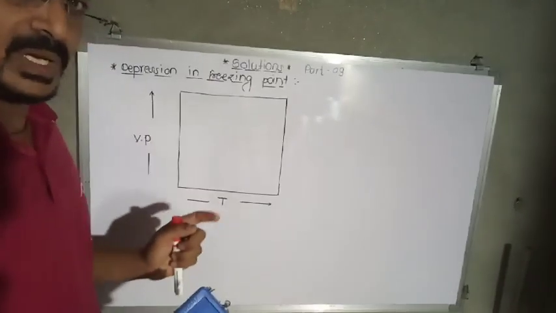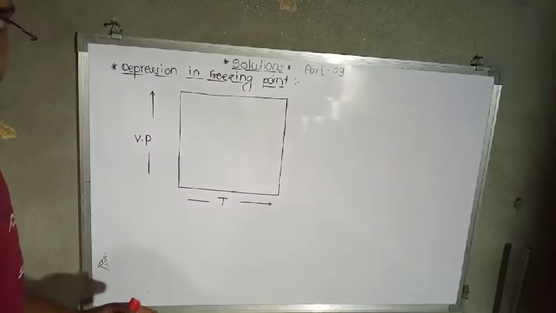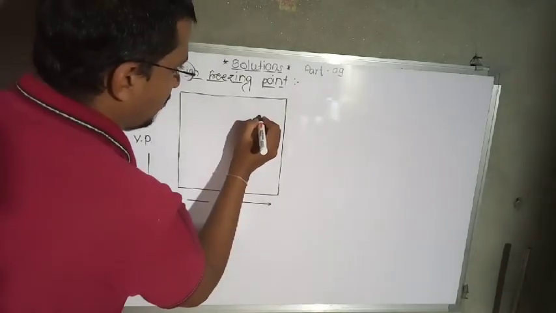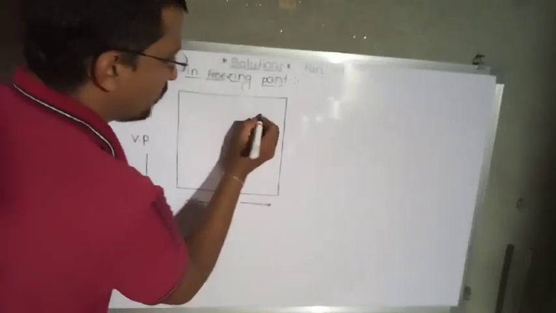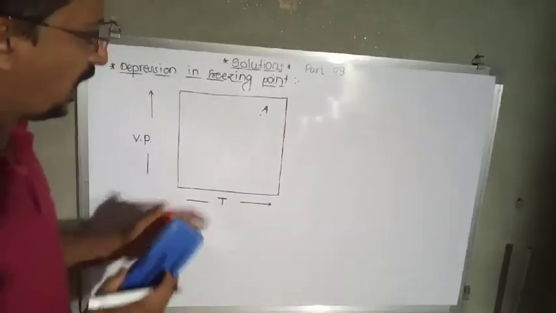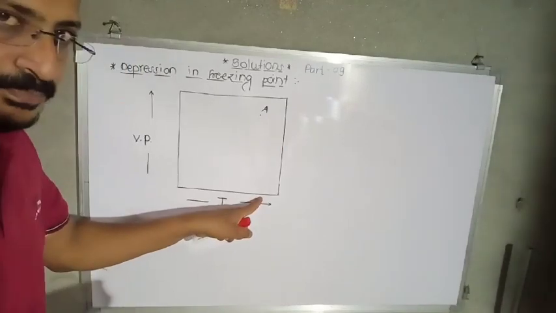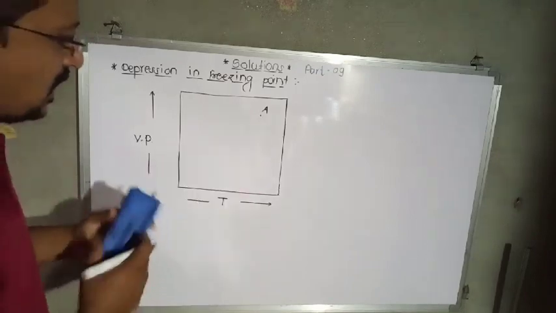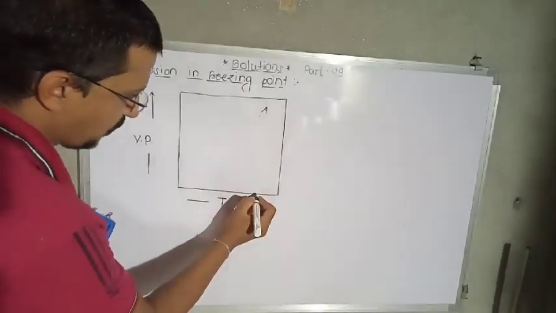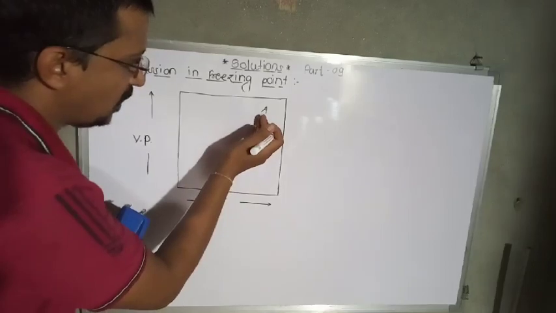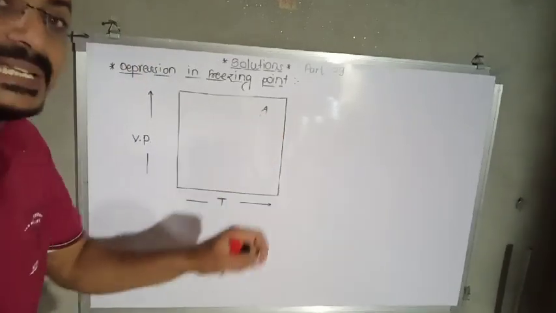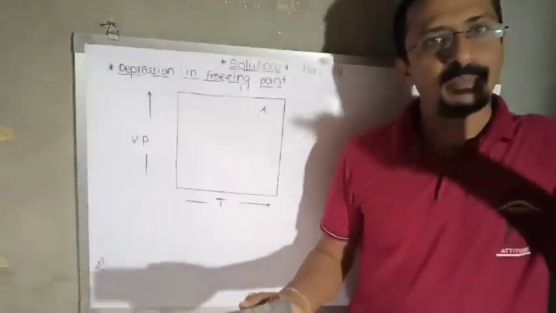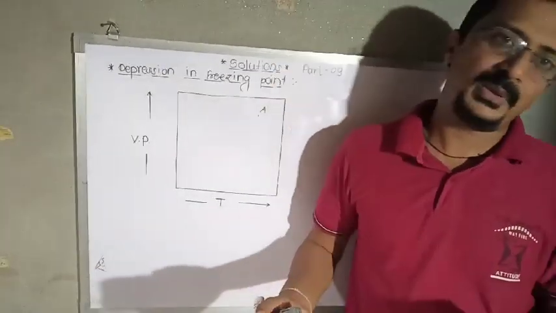Now here I want to draw first for the solvent, the vapor pressure temperature curve for the solvent. At this point, we call it point A. At point A the temperature is very high, it is in the liquid state, pure solvent. As you decrease the temperature, the vapor pressure of that liquid decreases, because vapor pressure and temperature are directly proportional to each other. If you increase the temperature, vapor pressure increases. If you decrease the temperature, vapor pressure decreases.